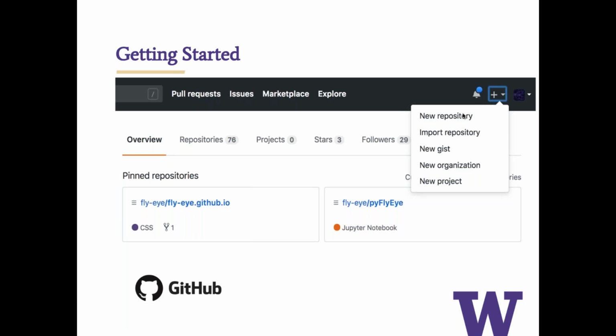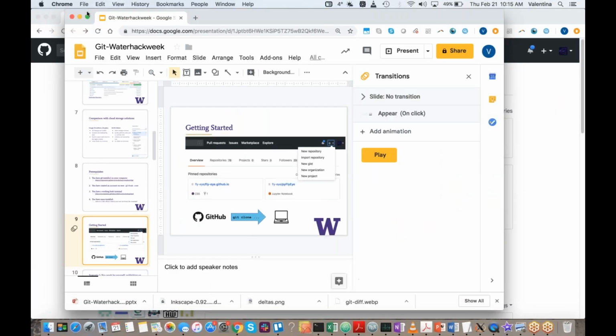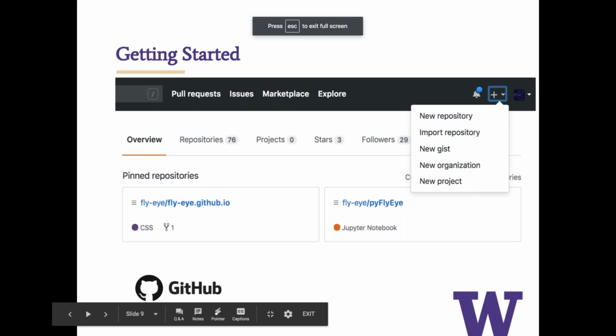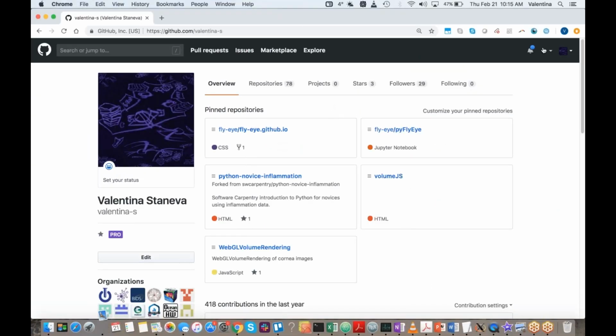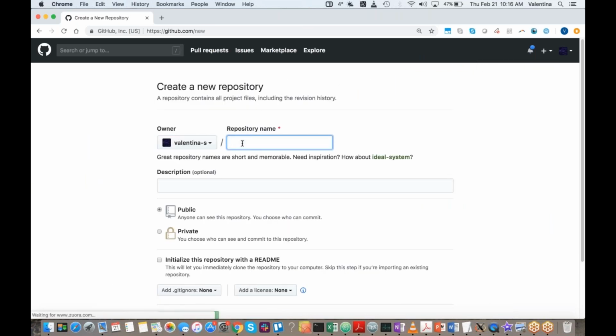So I'm going to switch out of here now, and go back to my own account, and I'm going to hit the plus sign, and I will create a new repository just for this exercise. I'm going to call it my first Git repository.